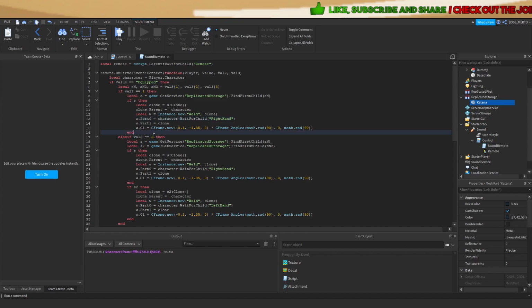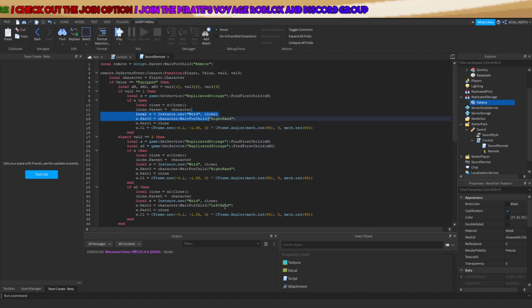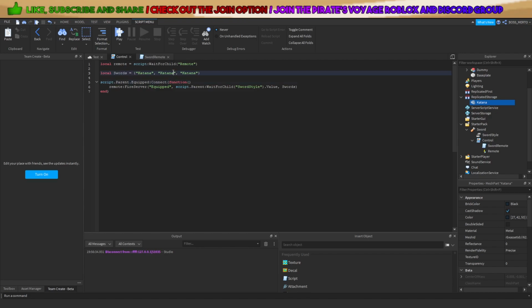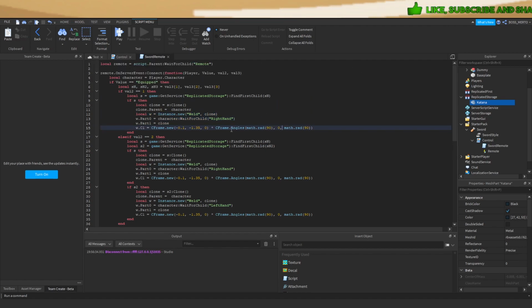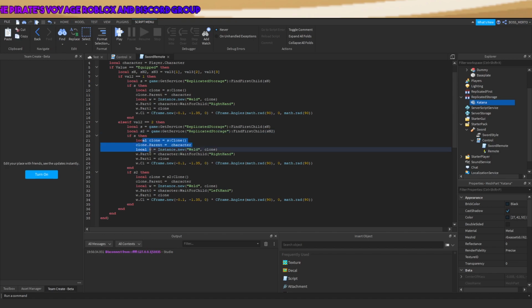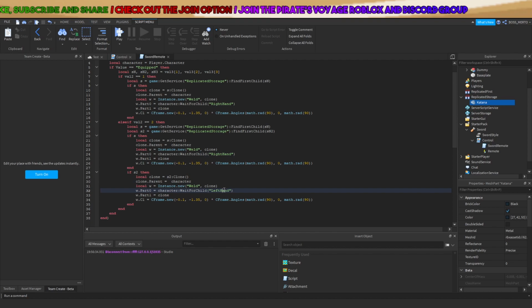Okay, and if the sword style 2 should be equipped, then it will clone both swords. So first sword is our katana and the second sword is our katana as well, but we will be changing this in a minute once I'm done with all of these things. Okay, I want to show you guys how to play around with this table in order to change the swords you're equipping. Now, sword style 2 should be equipped, both swords are being cloned, and the first sword, of course, gets attached to the player's right hand, and the second sword gets attached to the player's left hand.